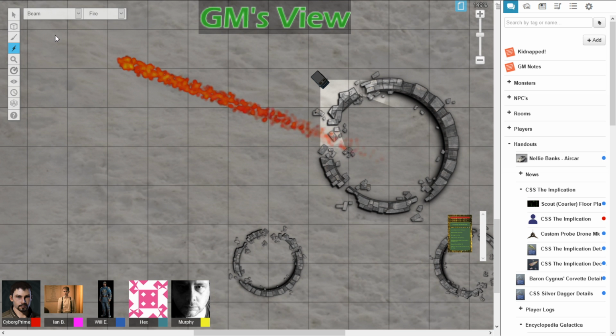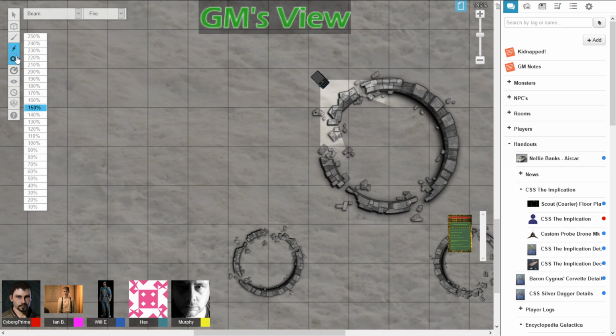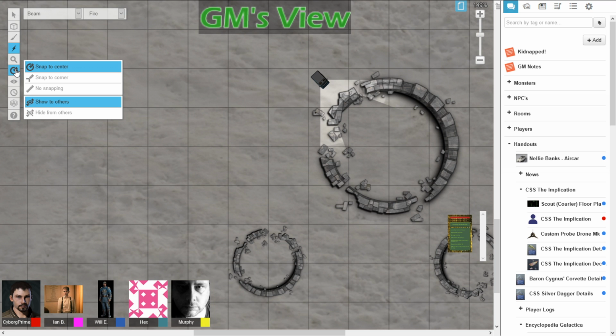Another cool thing that they just added recently is animated tokens. So you might see little blinking lights or little spinny things or traps popping up out of the ground, things like that. So that's pretty cool. Then we have the measurement tool and the zoomer.